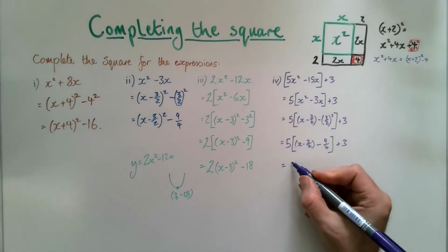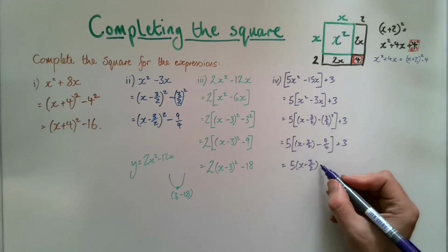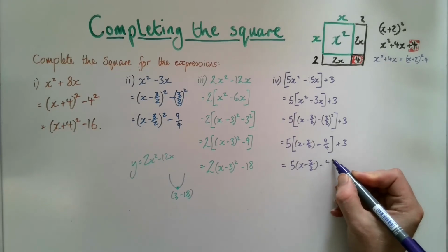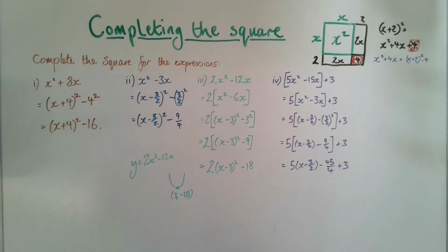I'm now going to get rid of the square bracket. And I'm going to remember to multiply the top bit by 5. So 5 times 9 is 45. And then we're adding 3.